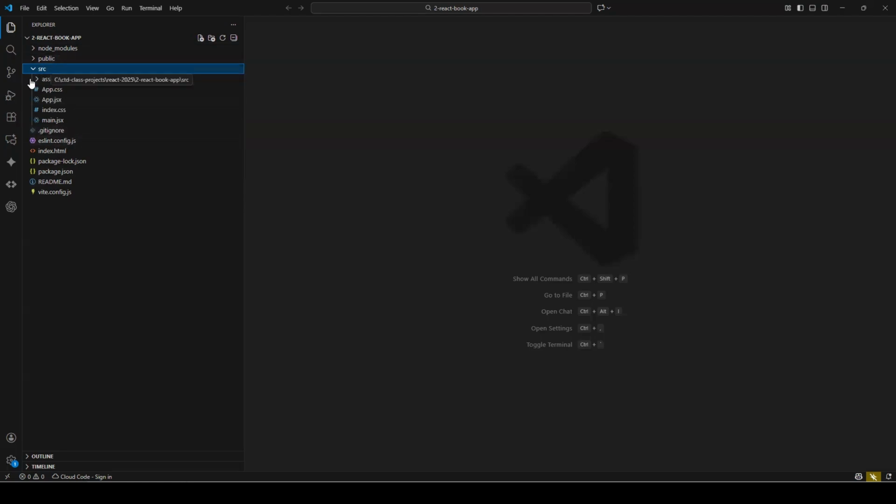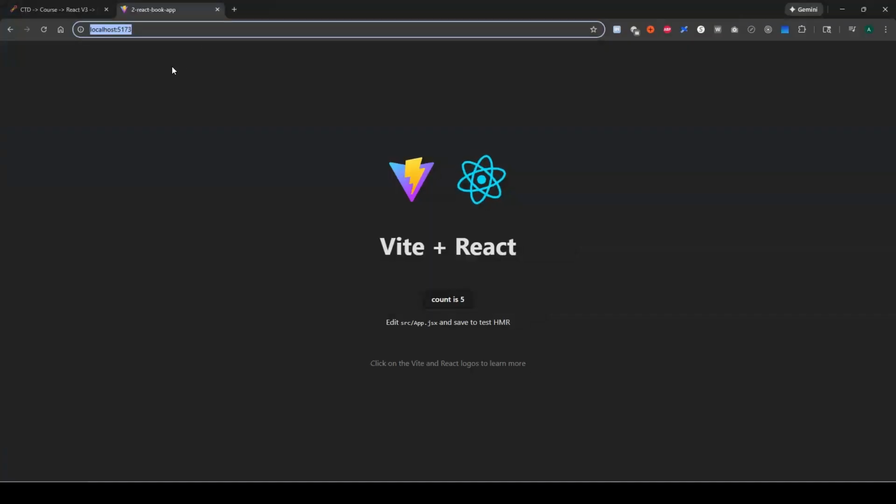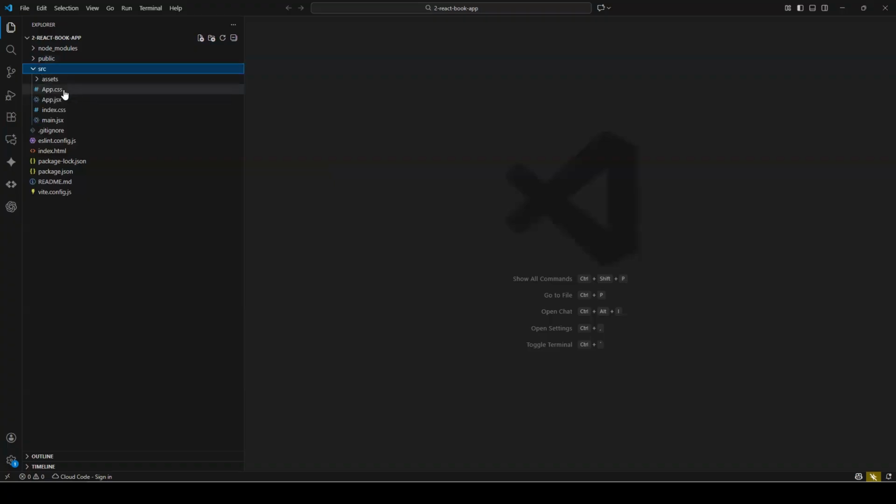So src is the folder which you will be interacting with most of the time for your code. And public and src have a relation where any built files from our React code which are used to render this eventually go into public once they are built. So not to confuse too much for now.